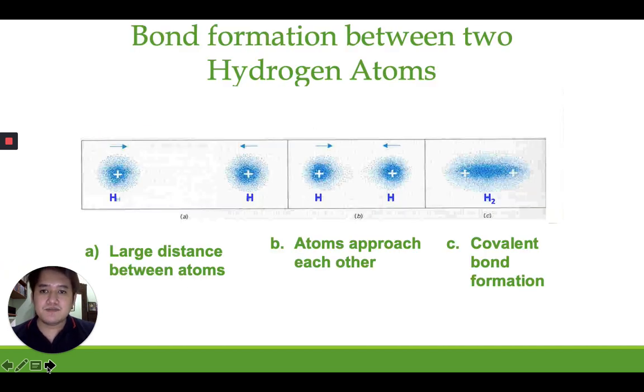So here is a picture of the bond formation between two hydrogen atoms. This basically depicts what happens to the orbitals of hydrogen as they mix up with each other. At a large distance, at infinite distance, there is no attraction yet, but as atoms collide, as they generally do, they have to find a pair for that one electron of theirs. So what they do is they actually form a single bond. This is where covalent bond formation happens.